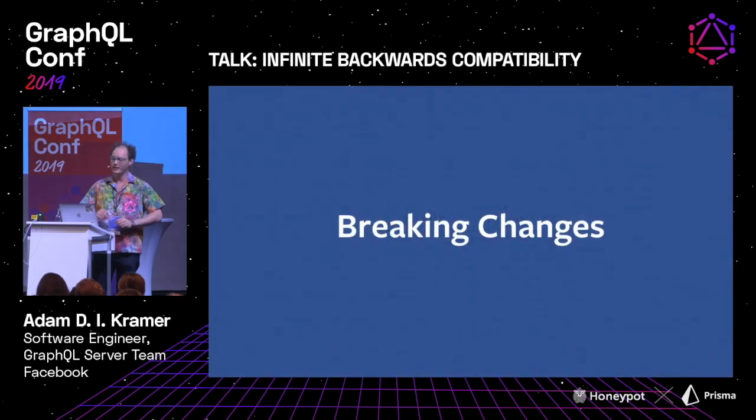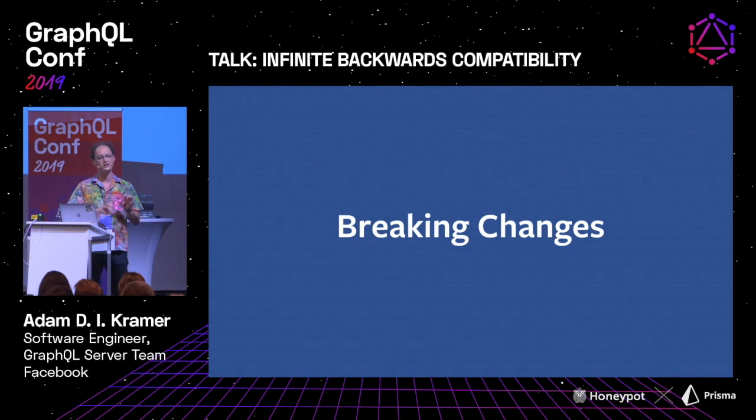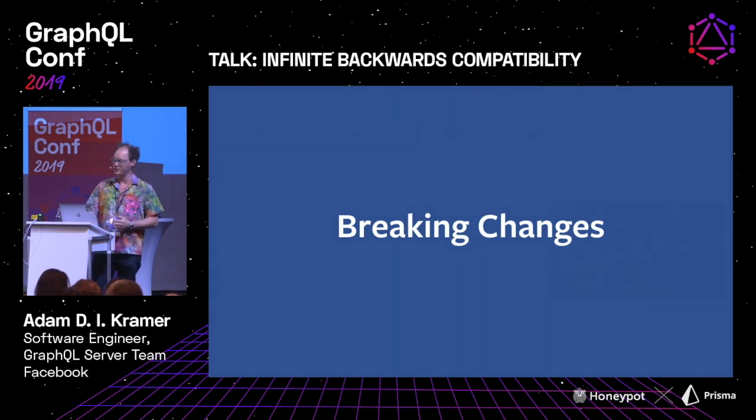So I'm going to talk a little bit about the sorts of changes that would be breaking from the perspective of something like a mobile client that somebody is using that's pretty old. If you're in a world where you're really only dealing with JavaScript, so that nobody's going to be running the same client for years and years, then you may not face all of these changes. But if you start to compile your apps together, and those compiled apps are designed to be fast, that's why you compiled them, you might start to face some of these challenges as you grow.